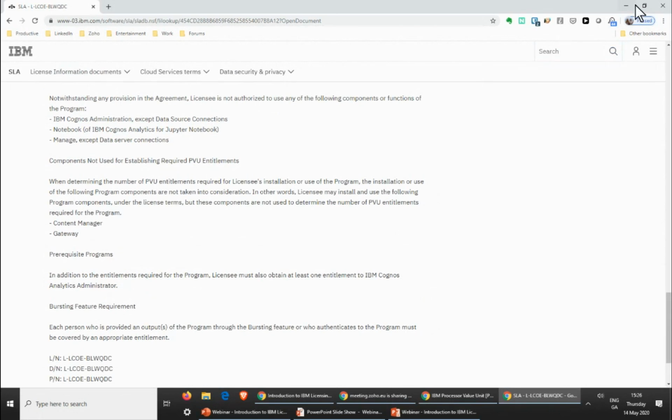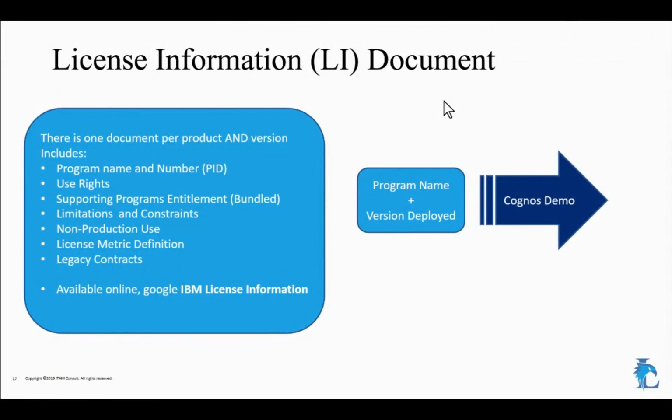So let's pop back, shall we, to our screen again. The reason I wanted to go through that is something that you should be doing on a regular basis, and you should not be intimidated by the information there. It also contains vital information in terms of how it's deployed, and particularly over the life of a product, as it gets upgraded, changed, moves around, you need to be watching every time a change occurs on one of those products. Have you bent or broken one of the rules in license information?